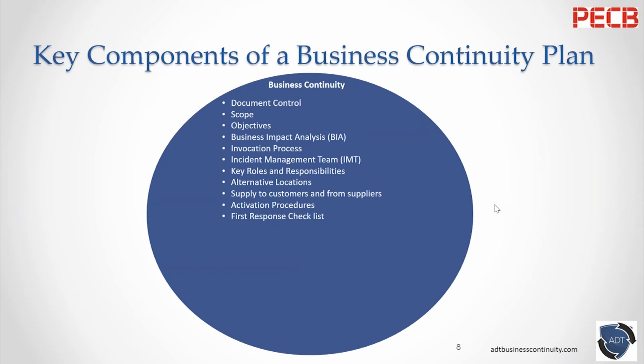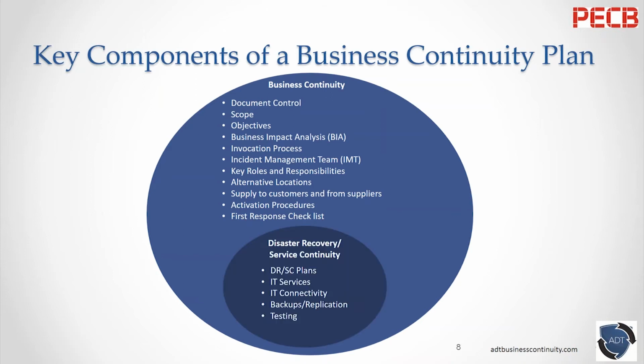Okay, so what are the key components of the business continuity plan? What do you need to put in there? These are the key headings normally that you put in a BCP. So document control, scope, objective, business analysis. I'm not going to read them all through, but I'm going to go through some of these in more detail later. But these are the key elements you need to have in every business continuity plan. Otherwise, it's not a complete business continuity plan. And if I was looking at it from an audit perspective, I'd fail it if it missed these key things.